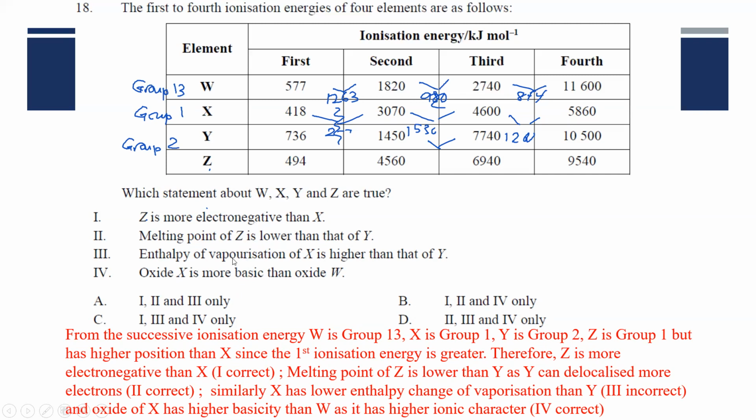Okay, so it's higher than that oxide value. So since you have 2 different electronegativity, therefore you cannot compare just like that. And then number 3, enthalpy of vaporization of X is higher, so it cannot ask the same type of question. Okay, and then finally, oxide of the X is more basic than oxide of W, which is also not true. Okay, so the best answer in here will be 1, 2, and 4. So the answer in here will be B.